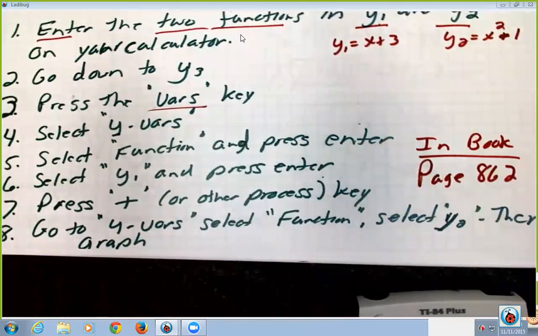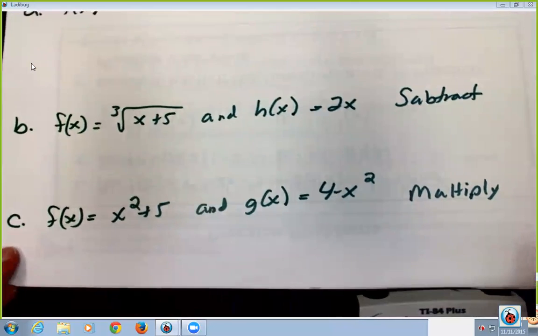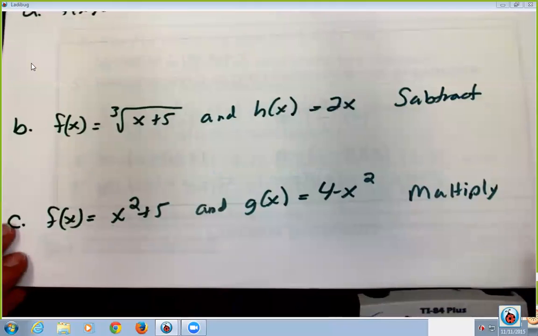Okay, so are we good on getting that written down? I know I put my calculator right in the way again, but hopefully you're good. And you can always pause it if you're watching it and write them down at that point, too. Okay, so if we have these types of things, do we need to do more, or do you think you're okay?